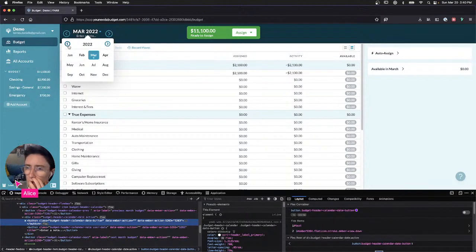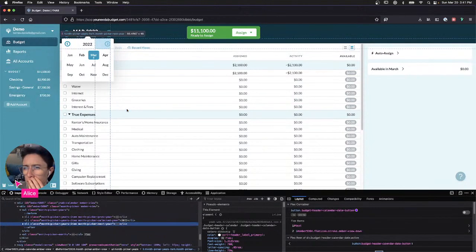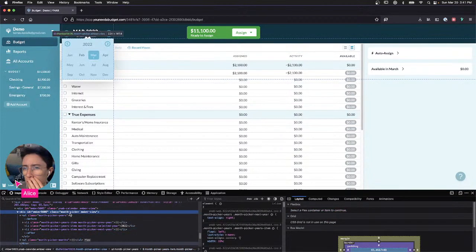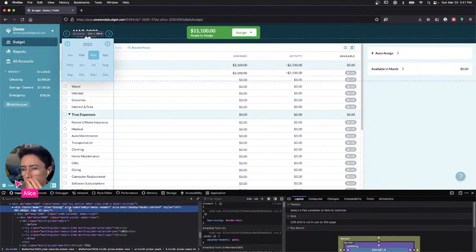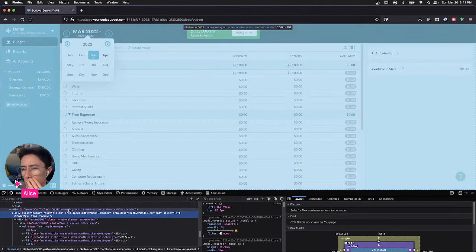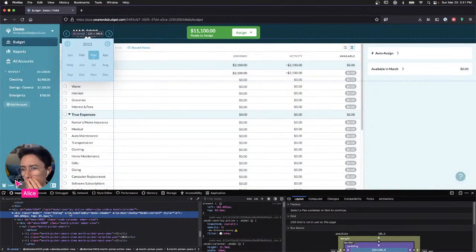Oh yeah, let's check out. Let's just look at this little calendar guy. YNAB calendar. Another modal. Okay, this is where it starts.